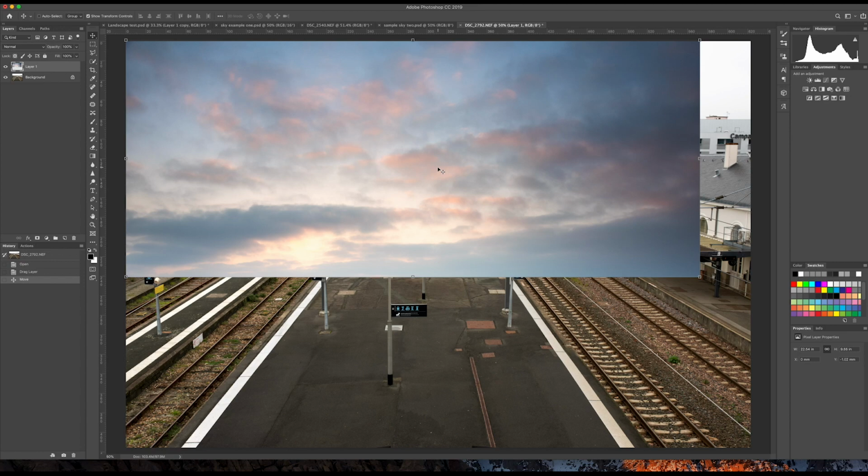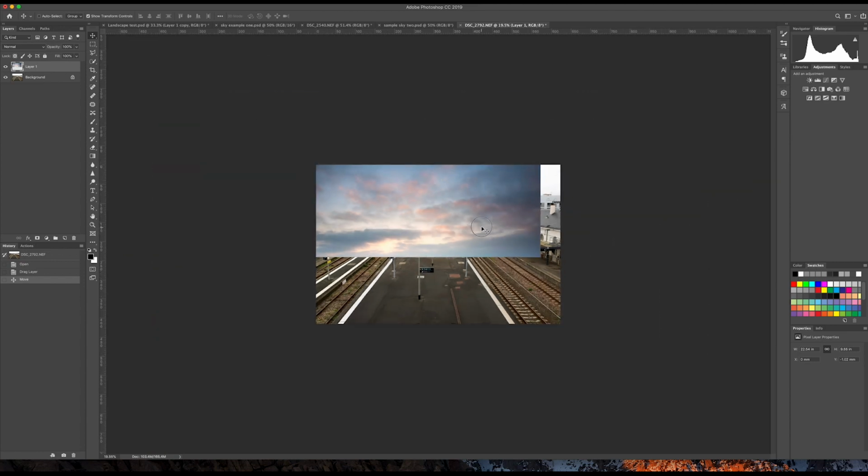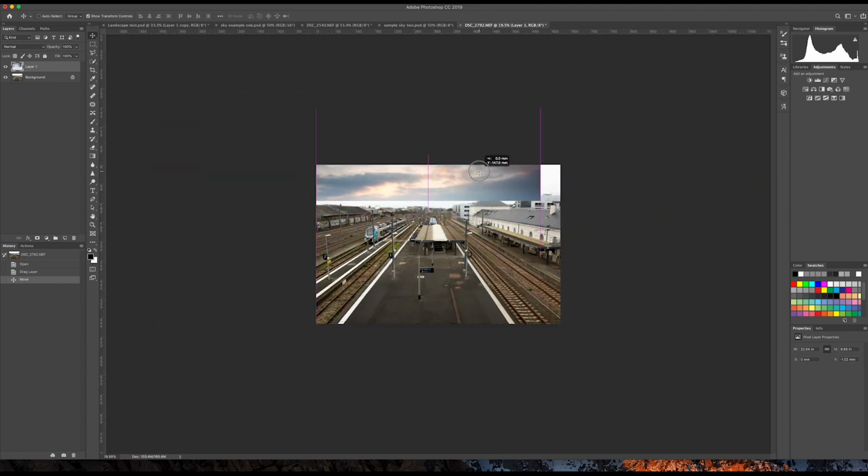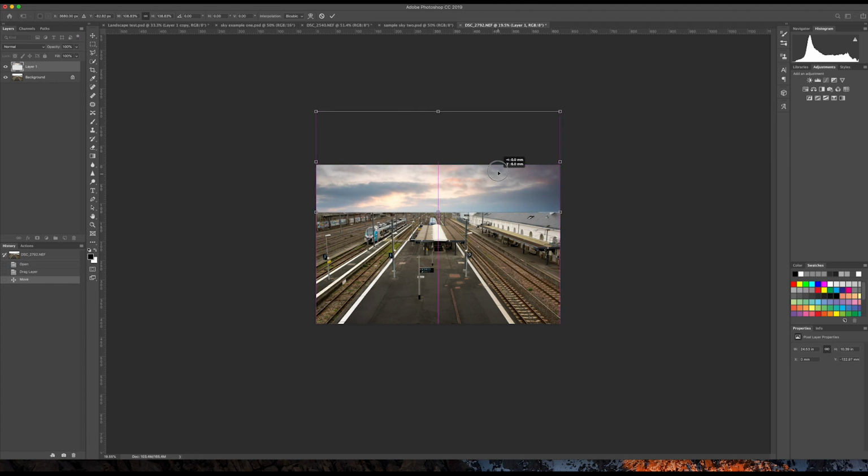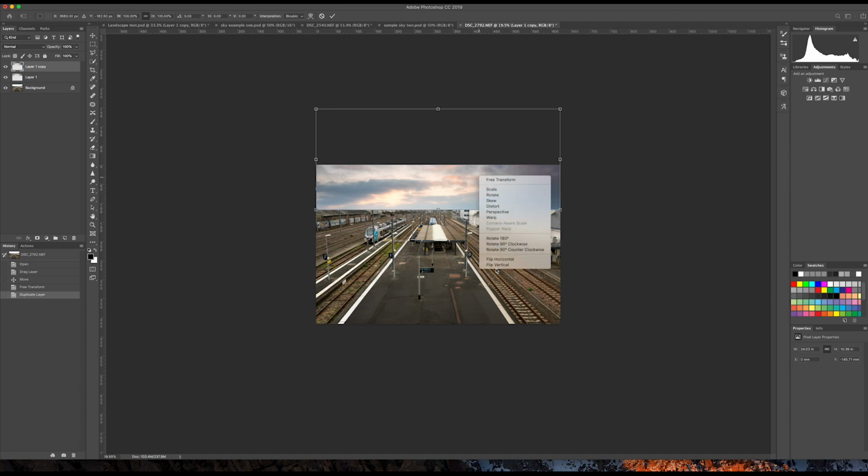Now I'm going to zoom out, and I want to lay that somewhere on the horizon line. Need to stretch it, just put it back on the horizon, about there. And now I'm going to duplicate that layer and Command T on the Mac, transform, Control T on Windows, and then I can right click on the layer and flip vertical.